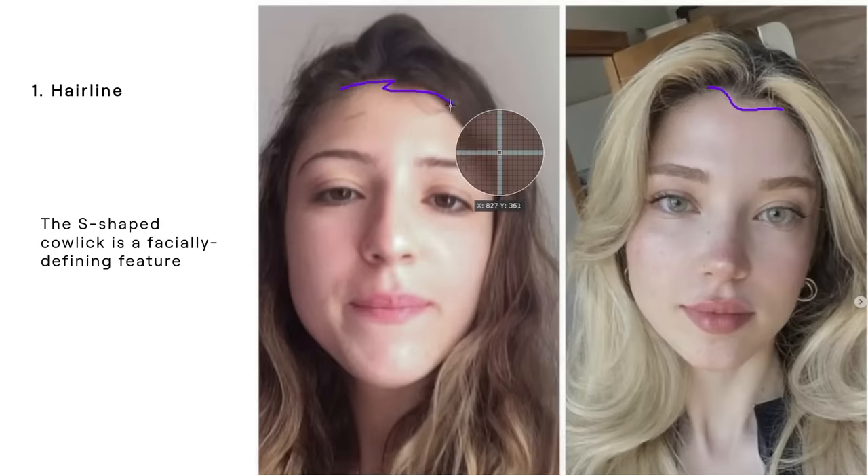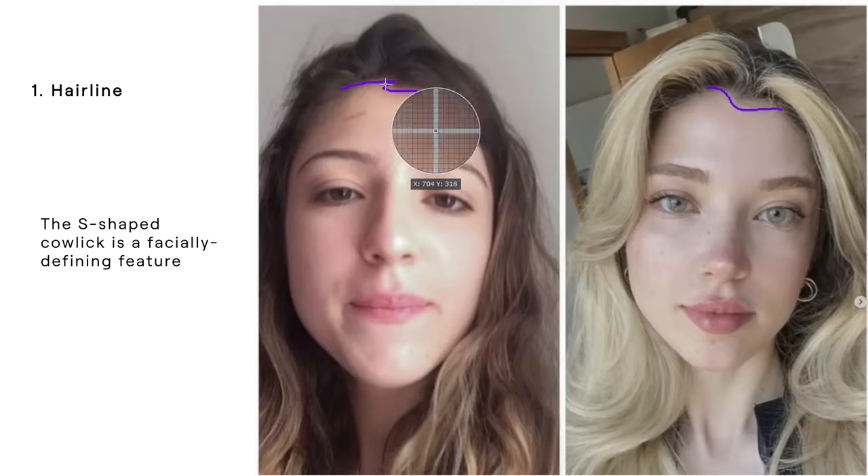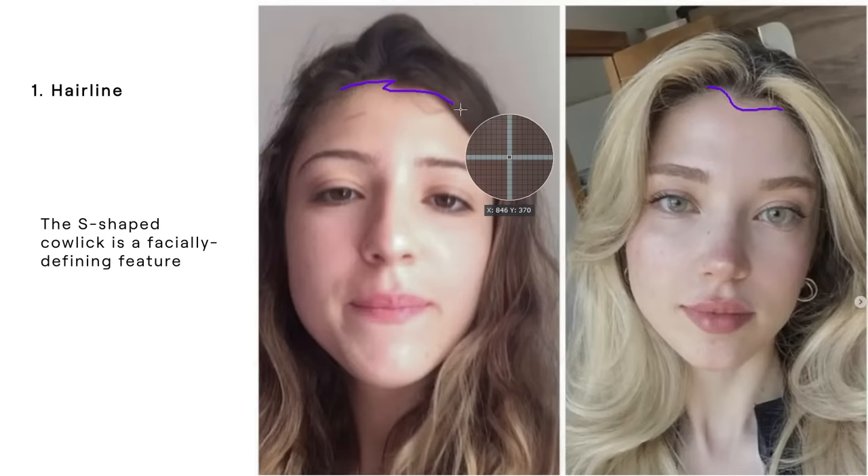I would predict it costs probably something like less than $7,000 to $10,000. Before we bring out the big guns, we need to do the hand tooling first — use our own eyes to spot the differences so we know what to look for. The number one thing pointing me towards thinking this is the same person is the formation in her hairline right here. You can see it's more of an S shape — some might call it a widow's peak, I think it's actually a cowlick.